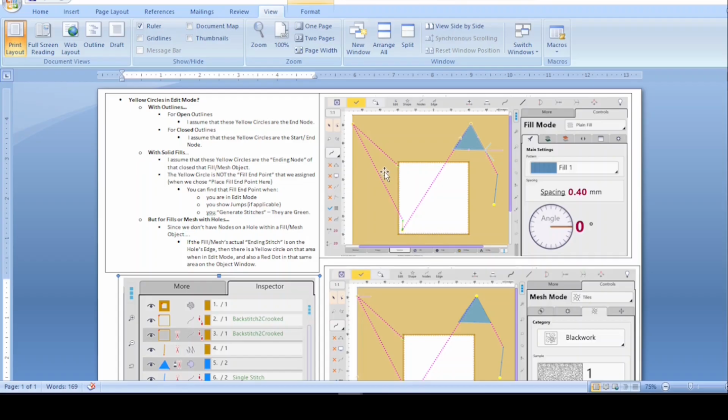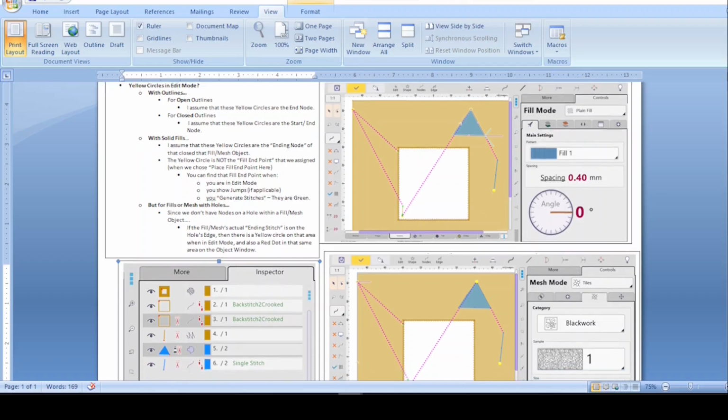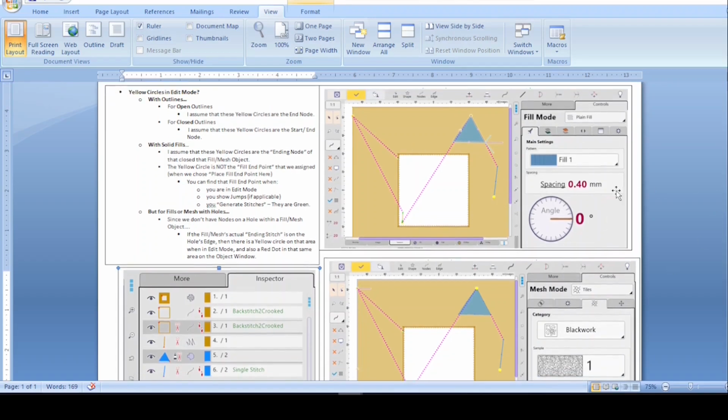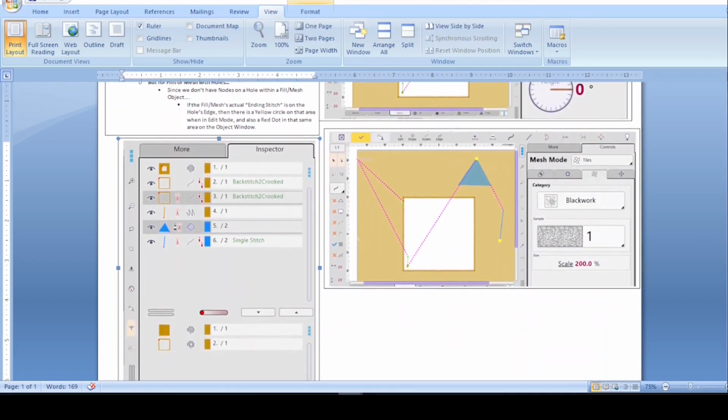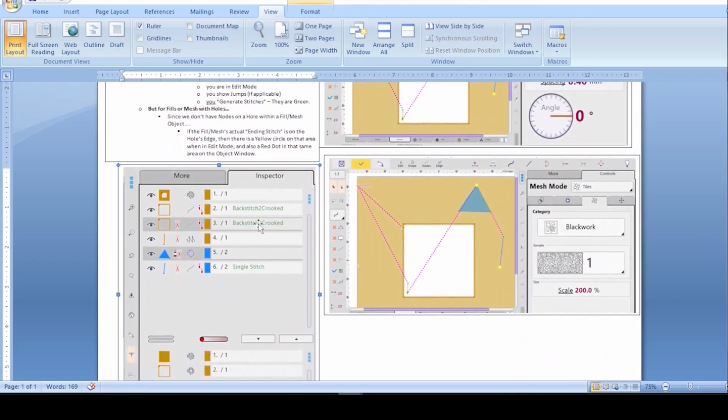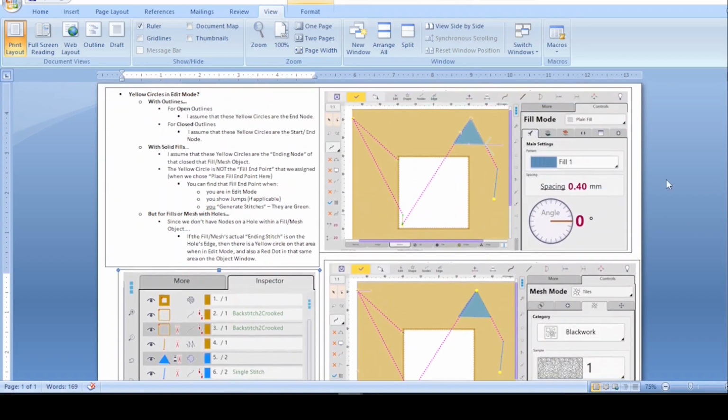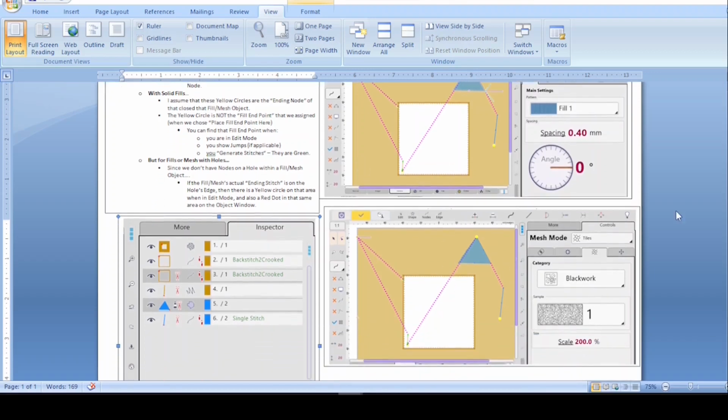Here is my take on these yellow circles. And I made this little document to try to show everything. This is the object window that would normally be on the right hand side, and then these two windows are, in this window I'm editing this triangle fill object, I'm in edit mode, and then in this window I'm in edit mode for the mesh object.